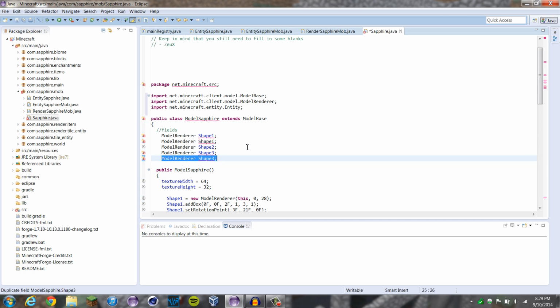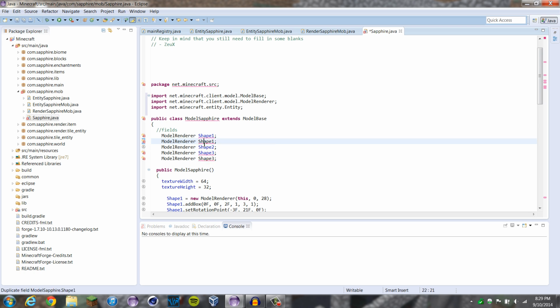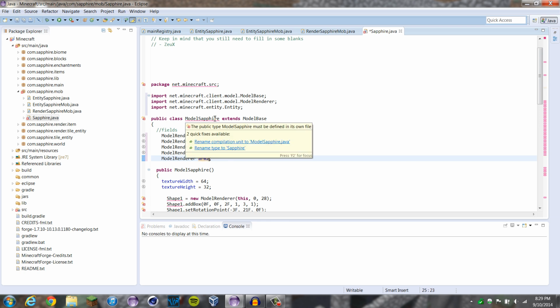Is it because shape 3 twice, 2 legs, and this is 2 arms? This is the body, this is the legs, I think. No, this is the arms. Wait, what did I create first? I created the legs first, right? That's why there's 2 shape 1s. So this is leg 1, leg 2, body, arm 1, and arm 2. Cool.